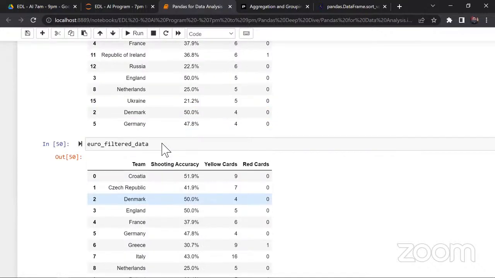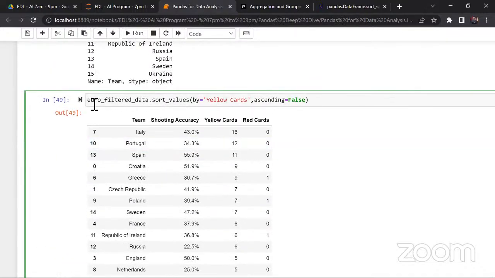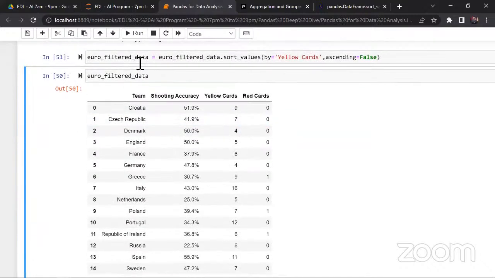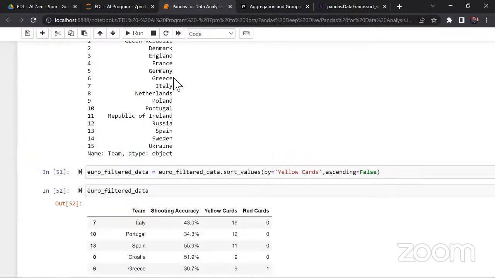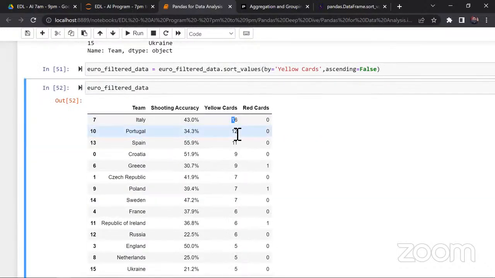Great, not assigned to the original. So this part we have done, but we have not given it to this variable. We just sorted it. Great. So to the Euro filter data, we have to give it over there. So now we have given it. Now if we look at this outside, see this, 16, 12, 11, 9, everything got sorted.